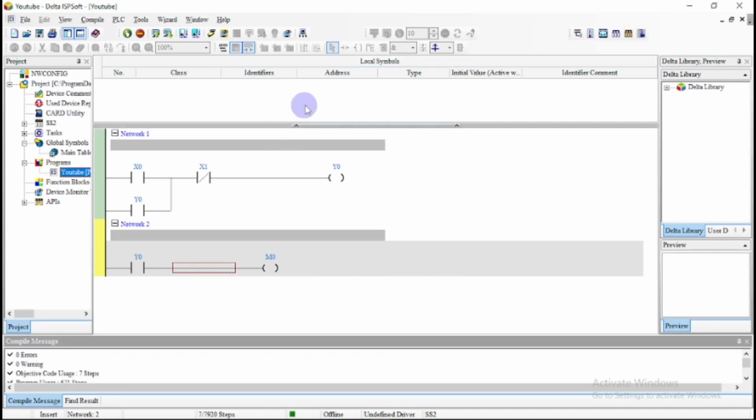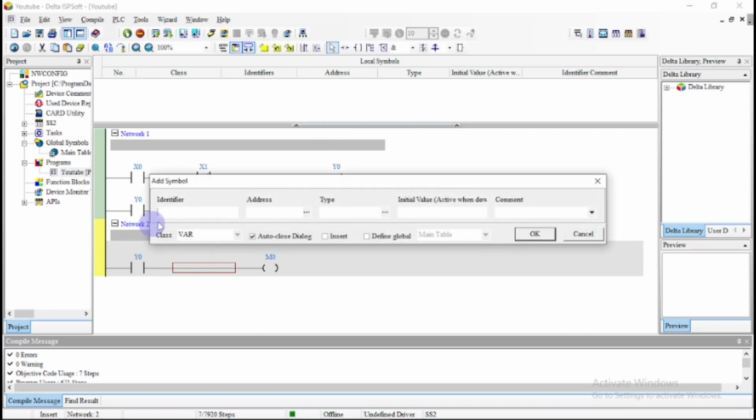You also have this window here for your local symbols. This will be my next video, but here you can just put the memory we have, which is Y0. It's always best to do it this way.